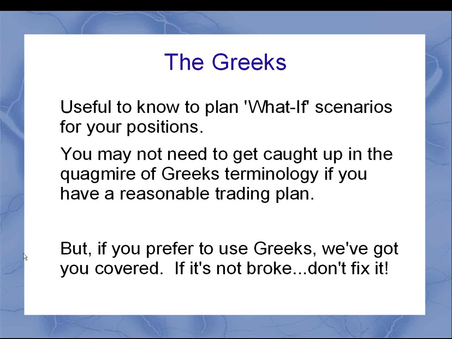But there's nothing wrong with using the Greeks. I have a fairly large contingent of investors who are trading credit spreads with power options, and they came from a previous course that they took where the recommendation was to only enter bull put credit spreads when your short option delta is less than 0.2 for a call, or reverse, greater than negative 0.2 for the put. If you want to use the Greeks, we've got you covered. And if it's not broke, don't fix it. So if you're using delta in your screens right now, you're using theta as part of your decision-making process, you're using gamma, continue to do so.